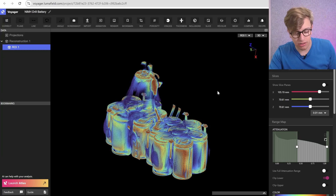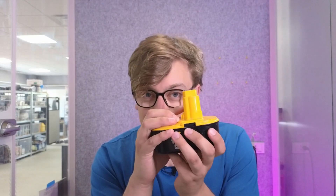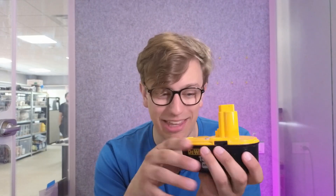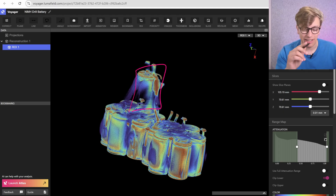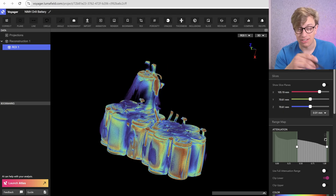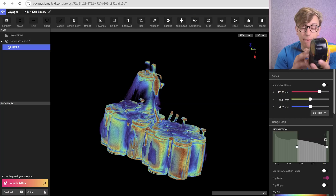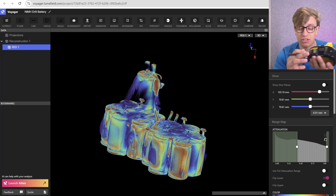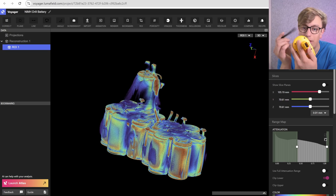So let's look at the old one first. The first thing that stands out to me — there's actually another cell tucked up in the stem here. We've got our little bonus cell, and that brings us to a total of 15 cells in this pack. Nickel-metal hydride is 1.2 volts nominal per cell, which brings us to a total pack voltage of 18 volts, like it says on the side. On top of that bonus cell is where we actually have our contacts.